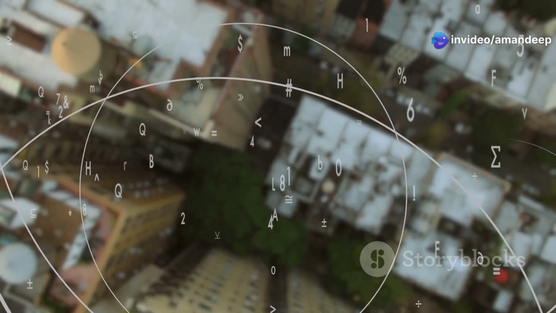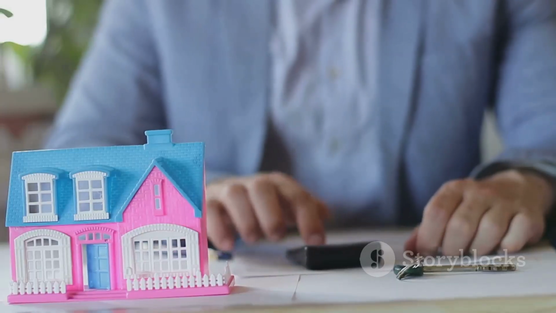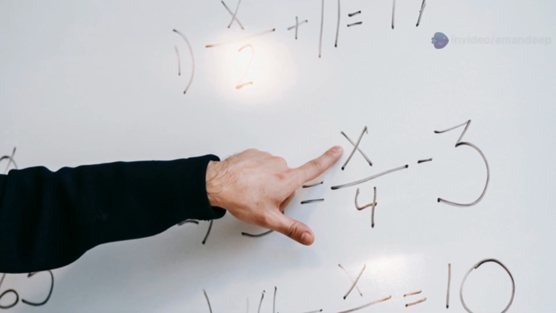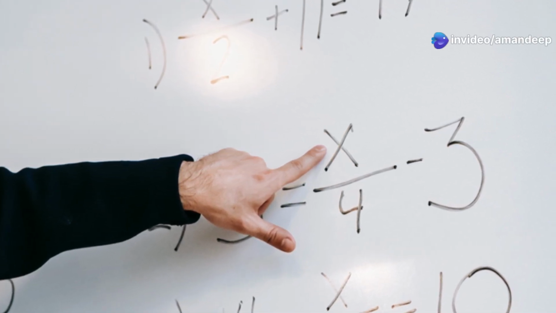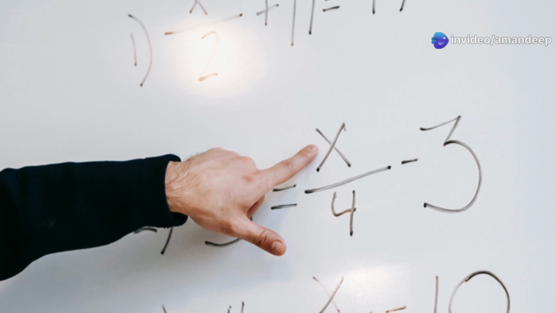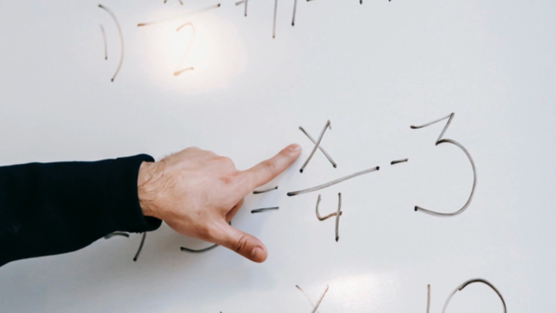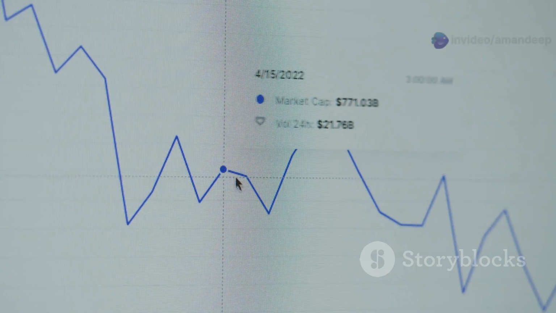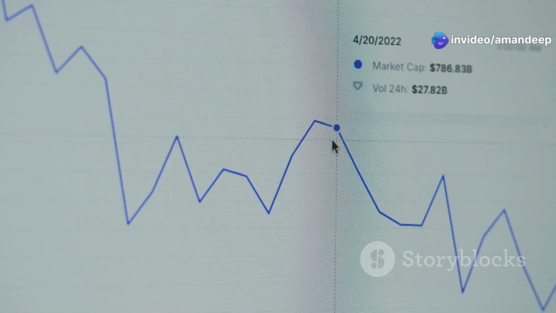Imagine you have a dataset, say, for a simple linear regression model. We're trying to predict house prices based on their size. Our model is a straight line y equals mx plus c, where m is the slope, how much the price increases per square foot, and c is the y-intercept, a baseline price. The cost function, often mean squared error, measures how far off our line's predictions are from the actual house prices for all houses in our dataset.